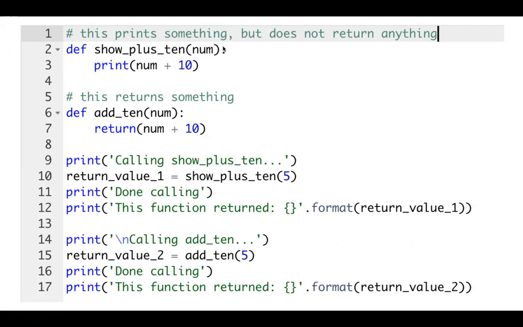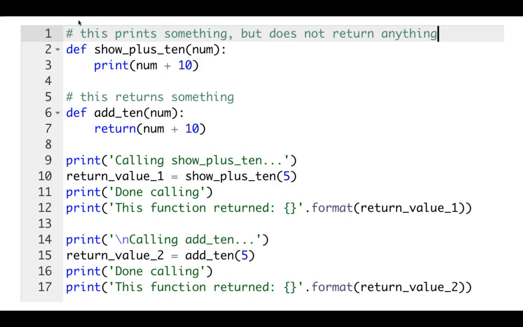Then we put a colon and start the body of a function. This function prints something, and doesn't return anything. Then we have another definition of a function with the name add10, and it returns something. And what's the difference? Let's see.